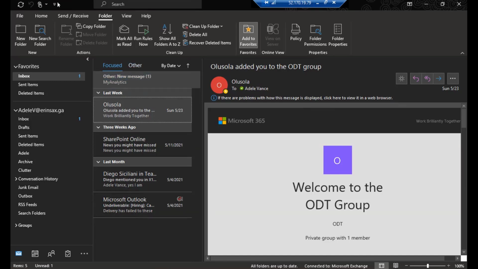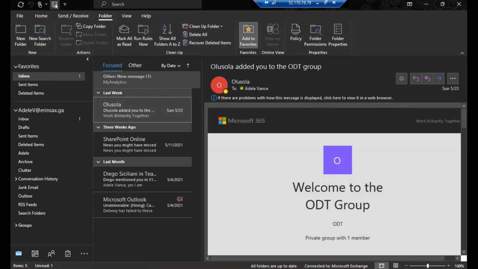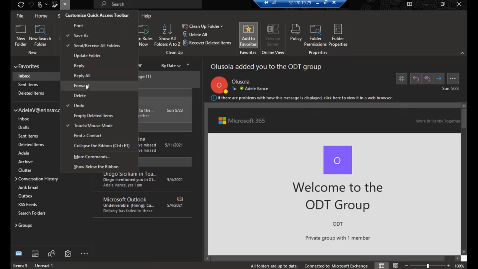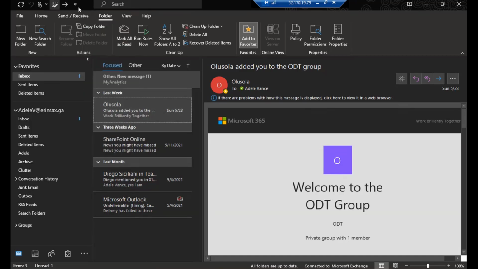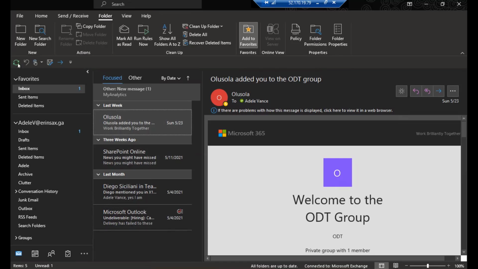I also want to talk about quick access. I think I almost forgot it. So this one, quick access. Maybe some of the tools that you use more often, you can hang them here, right? If I click here, I can hang more things here. Maybe I can put save, so the save icon will be here. I can put the forward icon here. If you still don't like where it's staying, you can show it below the ribbon. So it's showing below here. Maybe it's more accessible for you here, so you can add more functions as you need.